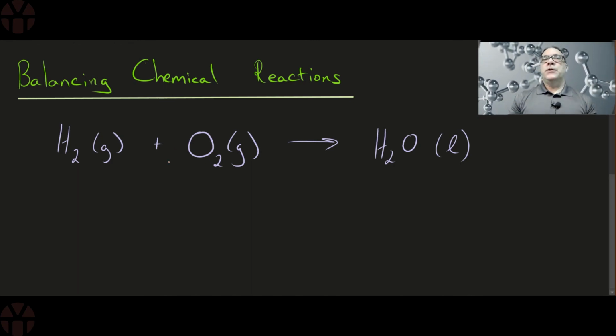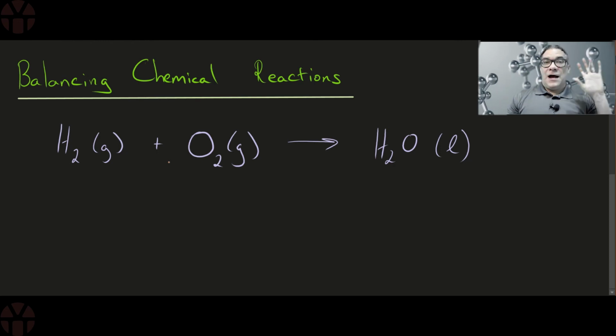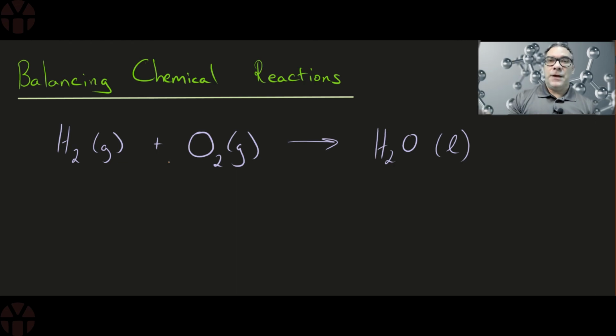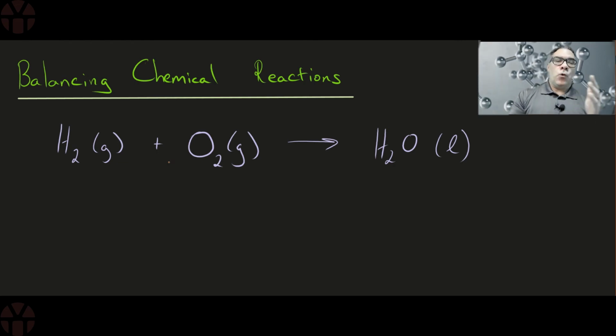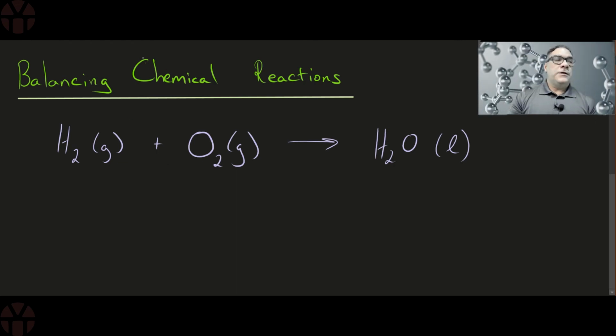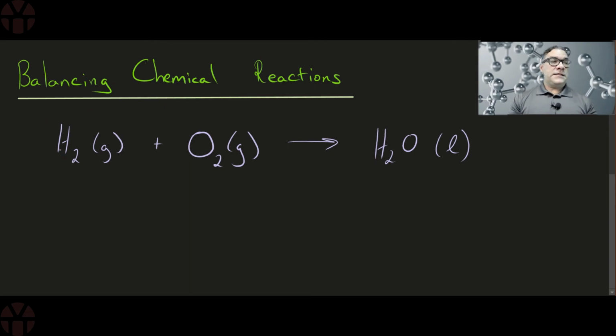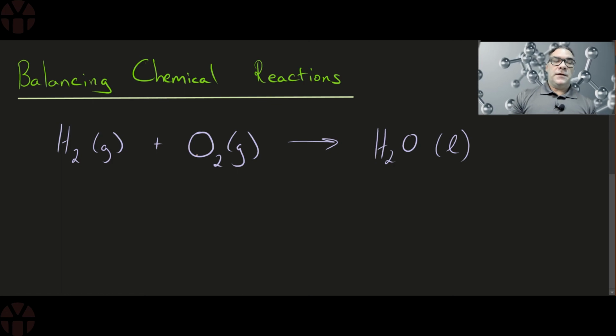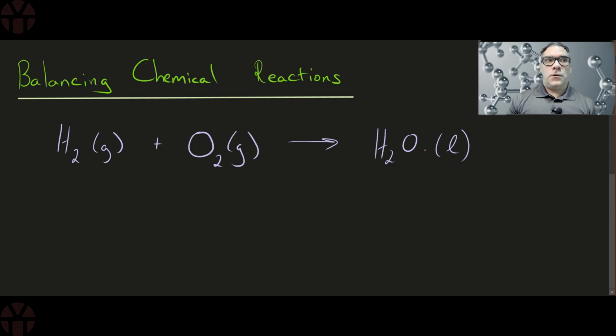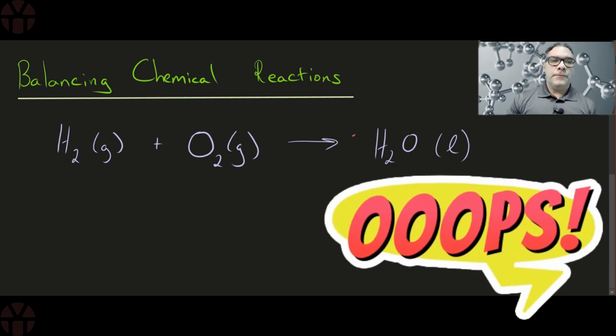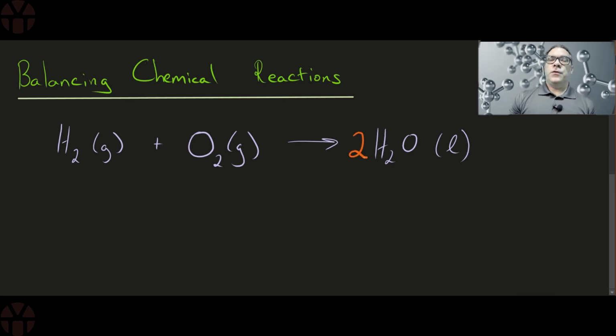So to fix this, we're going to use a method known as inspection, where we're going to do advanced bean counting and make sure that however much I have on the left, I have the same exact amount on the right. I'm going to make sure that I'm working both sides evenly. The way I do this is pretty simple. I ask, how many hydrogens on the left? Seems like I have 2. How many hydrogens on the right? 2. Yay! Balanced. But then, how many oxygens on the left? 2. How many on the right? 1. Ruh-roh.